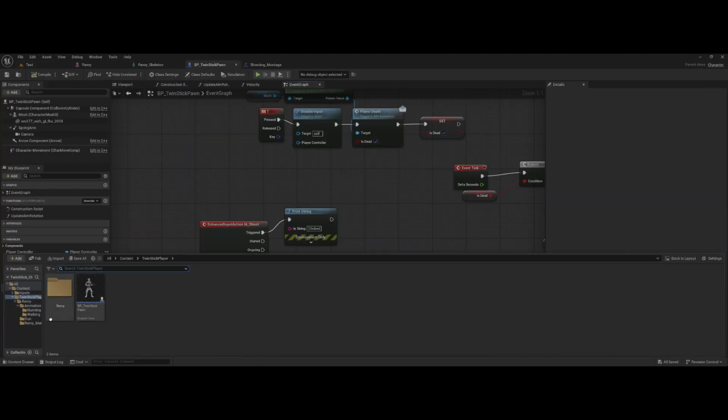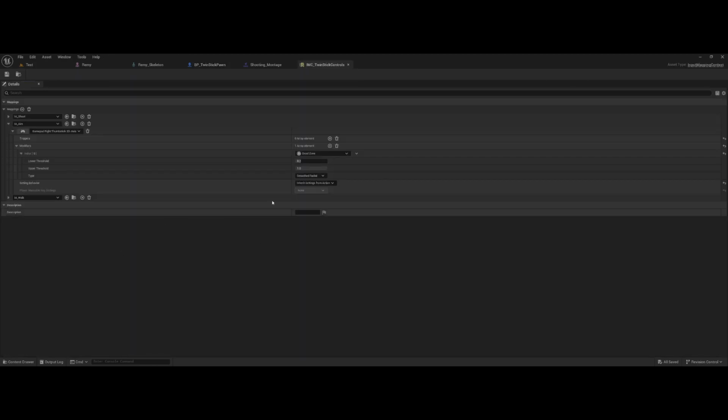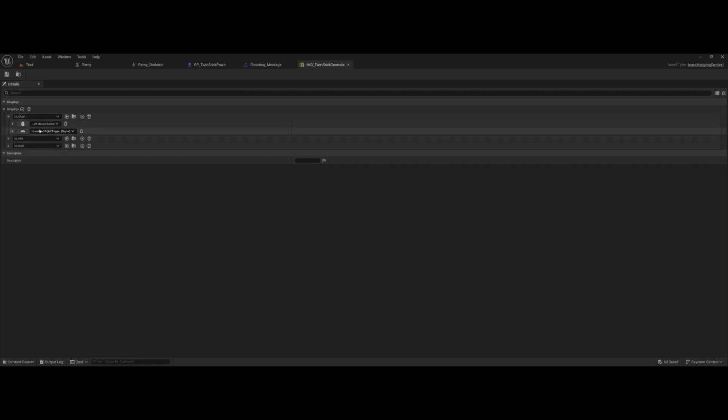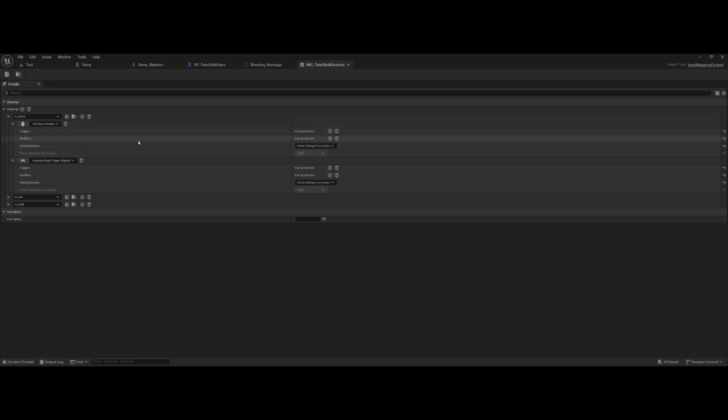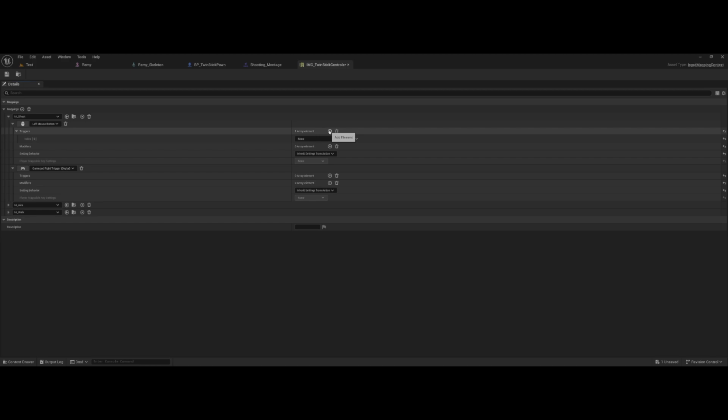And let's go look at our input mapping context for that. What I can do is open up shoot and open up the left mouse button. If you're using a gamepad, you would have to do this on your gamepad as well, but I'm just using the left mouse button. We are going to add a trigger to it. Remember, a trigger is going to affect how that trigger event fires. And instead of leaving it at none, I am going to do pressed.